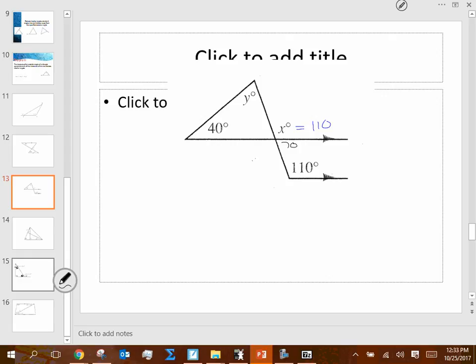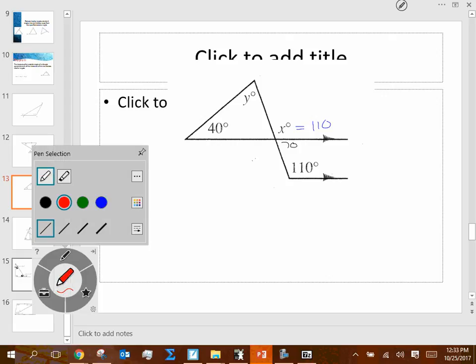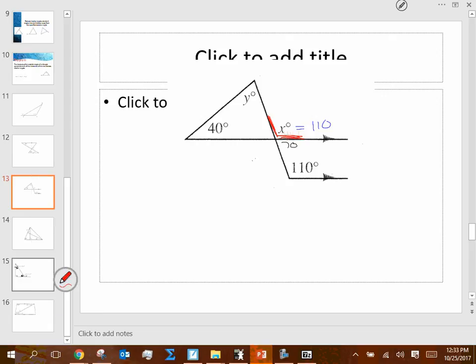Okay. Now we've got a couple different things we could do. Hopefully we see that when we deal with that angle right there, for the triangle, just look at the triangle. Don't even worry about the parallel lines anymore. If I look at that red angle for the triangle, is that an exterior angle? Okay. So we should be able to compare that exterior angle to that remote interior and that remote interior there, right? So if that x is 110, 40 plus y has to equal that, right? So what's y got to be? What plus 40 will give me this 110? 70, right?